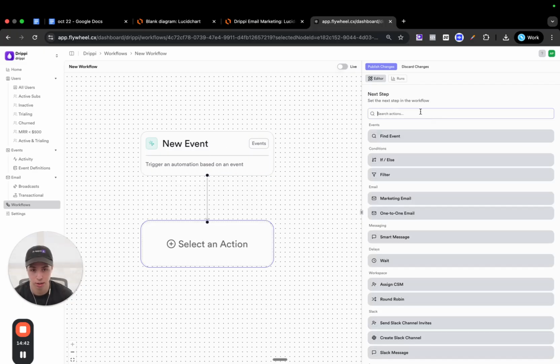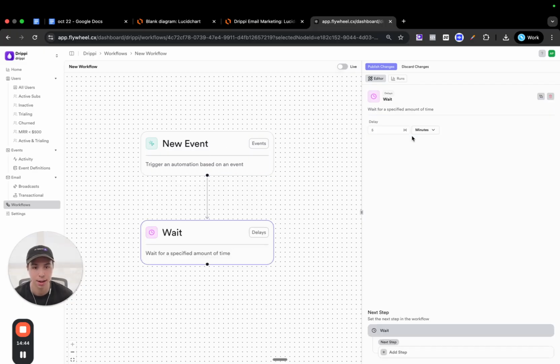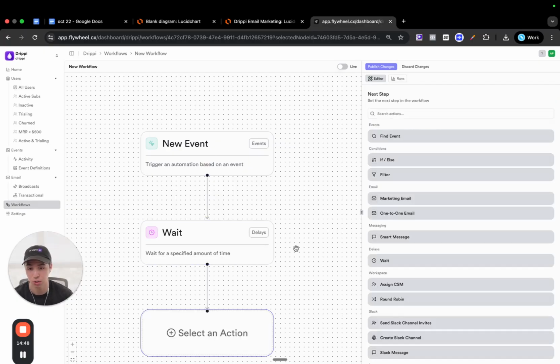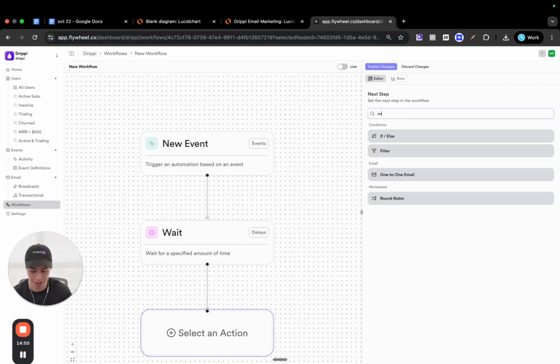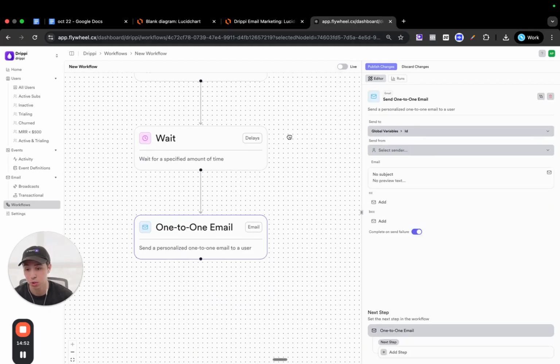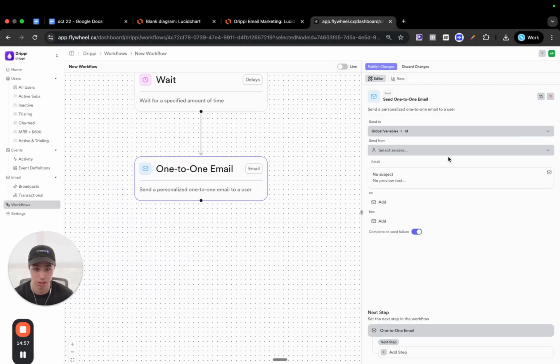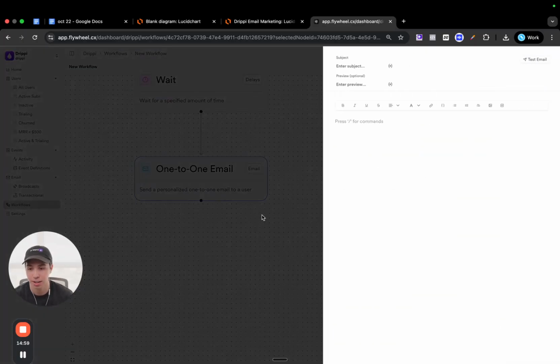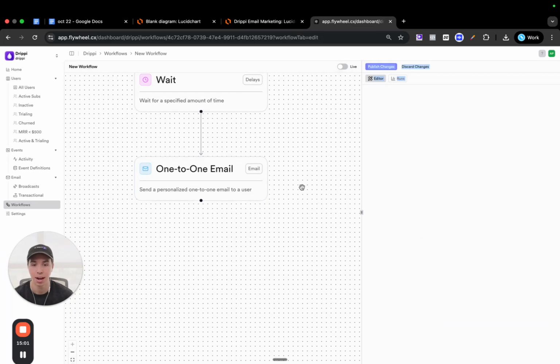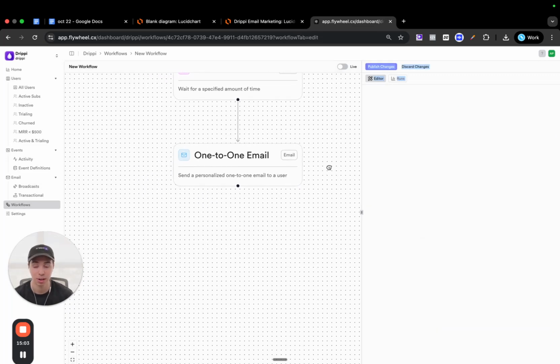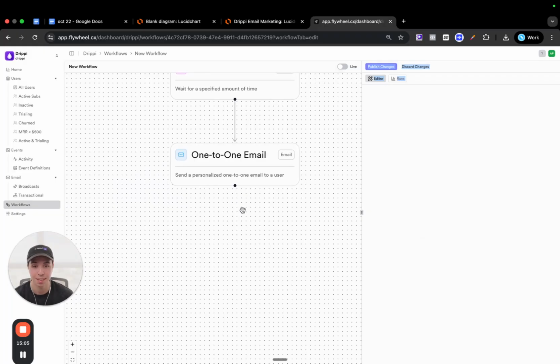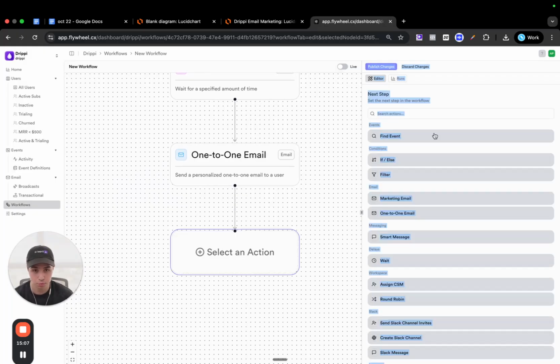And then the next one, you typically want to do a wait. So typically 2-3 minutes is ideal. So this is after they sign up. What are they getting? Then I like doing a one-to-one email. The one-to-one email is different than a marketing email. This looks like it's being sent from your personal email, like the founder email. And here again is where I like to send the welcome to Drippy, the founder intro, and the next steps. And then I will do another wait.